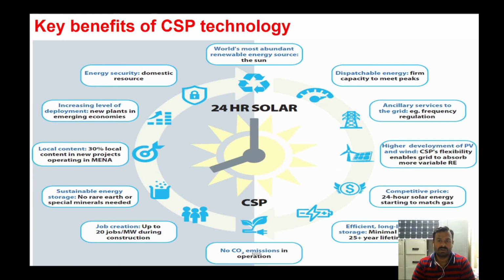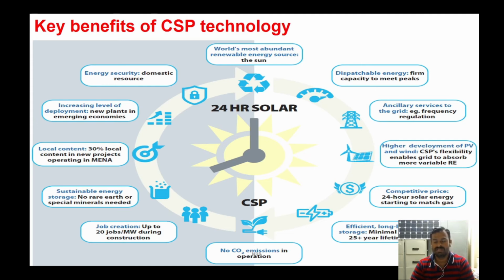That means we can use this CSP method to meet any peak load. So whenever there is a high demand in the load from the consumer, the other renewable energy sources like solar photovoltaic or the wind energy may not be able to produce that much amount of energy, because it depends upon the solar light intensity or the wind availability during that particular moment.